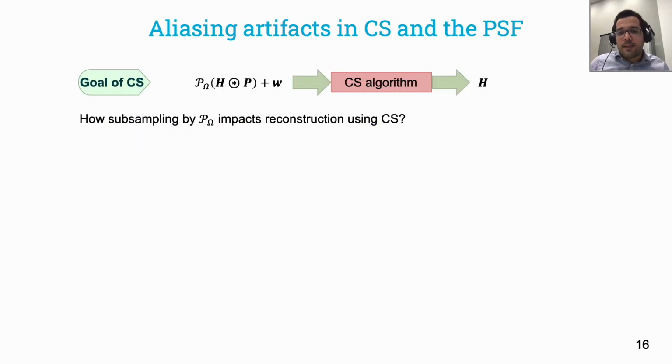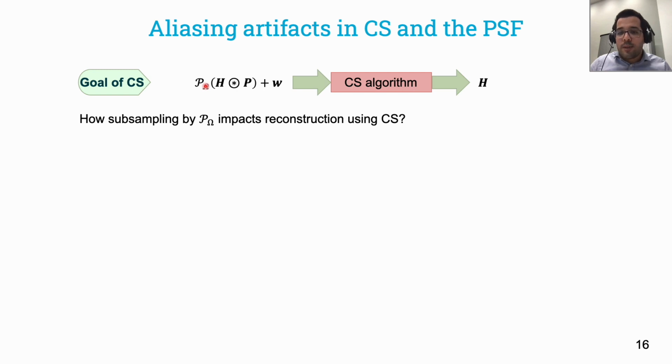Okay, the idea in compressed sensing is to reconstruct the channel from this compressed version. You could use multiple CS algorithms that are around for compressed sensing recovery, but our focus here is to improve the reconstruction using CS by optimizing the subsampling locations omega. So for us, the set omega contains the set of 2D circular shifts that we apply at the transmitter to the code word p to acquire the CS measurements. So let's first see how omega impacts compressed sensing based recovery.